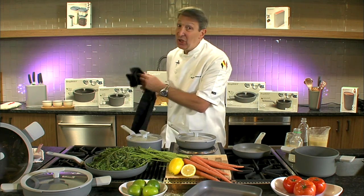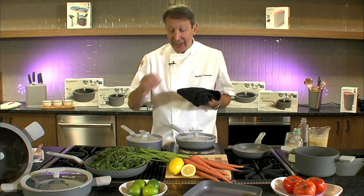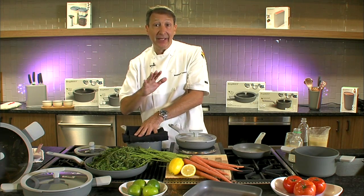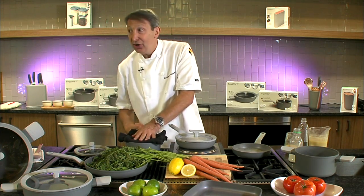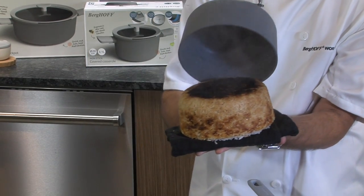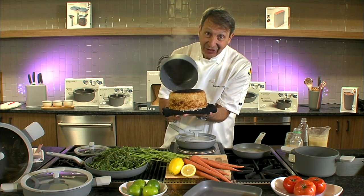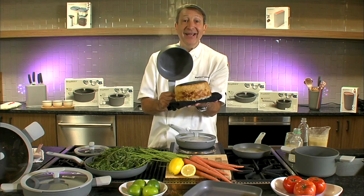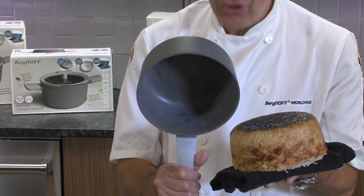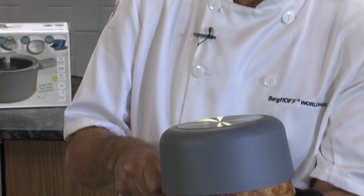This one's been in for nearly 2 hours now, so it should be nearly ready. But just to give you an idea, if you burn anything to this degree, and you can see the steam still coming off of it, never panic. Just give it a nudge, turn it over, and not even rice will stick to the base of that pan. Oh my God. If you cook like this, number one, you shouldn't be allowed in the kitchen. But number two, look how easy it is. Now, that's not the clever part. The clever part is that bit there. It doesn't scorch, it doesn't mark, and it easy release every single time.